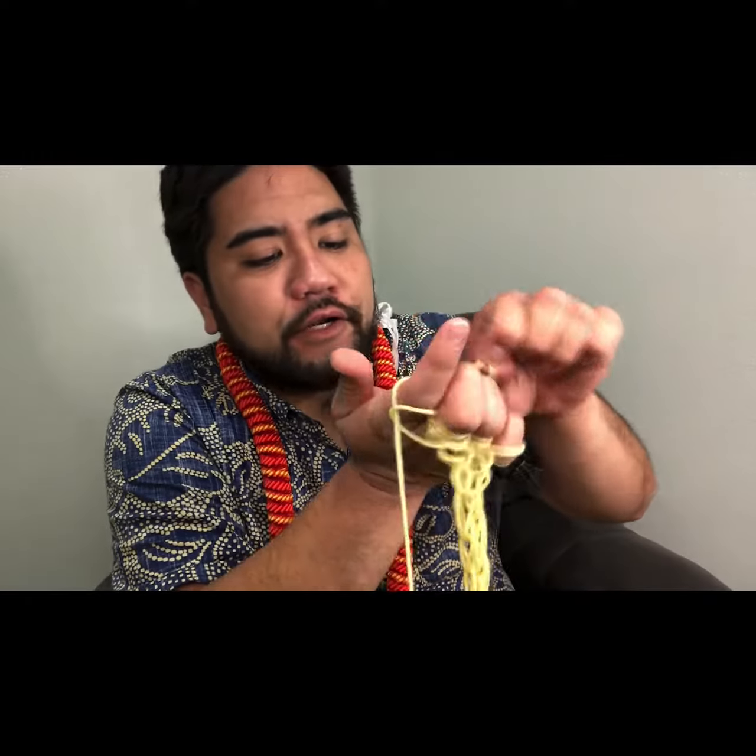So again, just keep going and going and going until it gets to a length that's acceptable, again, around your neck. As you can see, with this lei here, it drapes all the way down to about a little past my chest. That's about a good size, or it could just be about there. Some people have it even shorter, and that's all right. So whatever it is that you want, again, it doesn't look so good if it's just like that, okay? But again, if it's at a length where, okay, that's not too bad, but again, we can keep going and going and going, or keep going around and over and under, around and over and under, okay? Around, over and under, around and over and under, and keep going until you get that length.